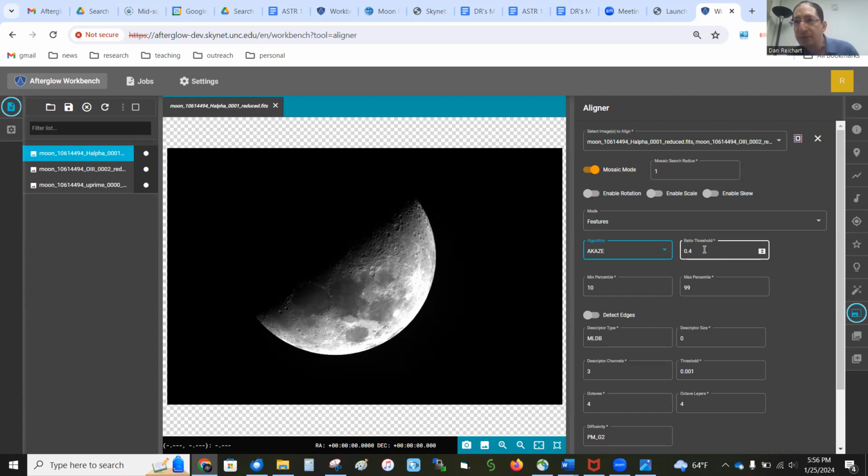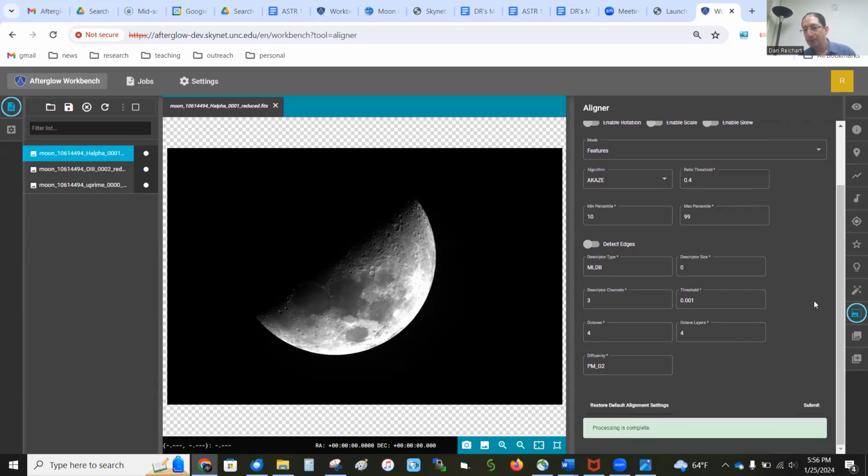When most people use the algorithm, they set it to 0.5. We've learned with lunar mosaics, 0.4 usually works better, but it's a bit of a guessing game. If you guess too high, you can get incorrect mosaics. If you guess too low, you can get partial mosaics where things don't fully align. We'll discuss this more in the next video. But 0.4 is our best guess, and so we'll start with that. And that does work in this case. Okay. Slide on down. I'm going to submit.